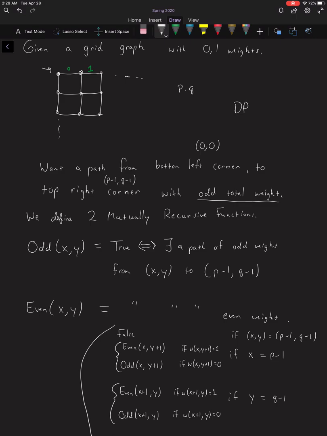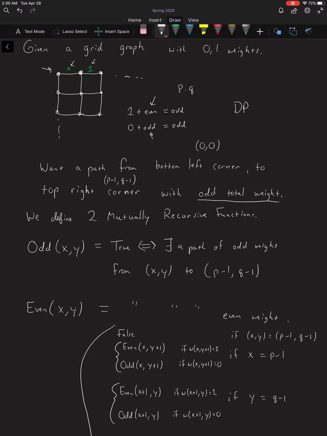So the thing we have to notice is that because we're looking at odd length, there's this natural case analysis that happens. Because if our edge is length 1, then when we add that 1 to our total sum so far, we now need even length going forward, because 1 plus even would be odd. On the other hand, if it was a 0 weight edge, then we need an odd path to get an odd path overall. So we can't really just directly break it down into just recursively finding odd paths. We have to find both even paths and odd paths.